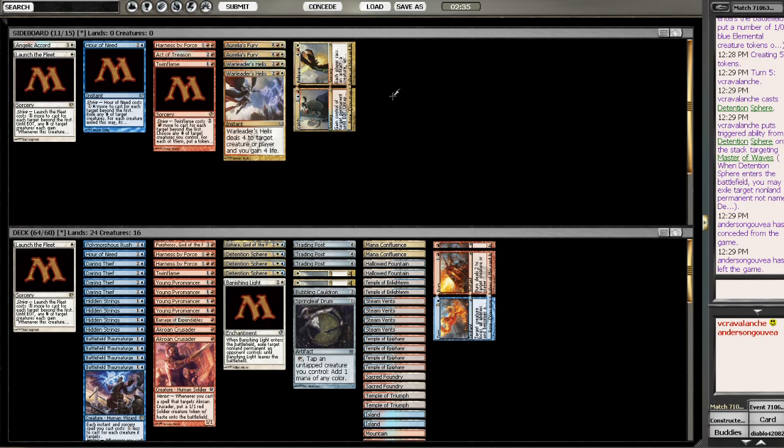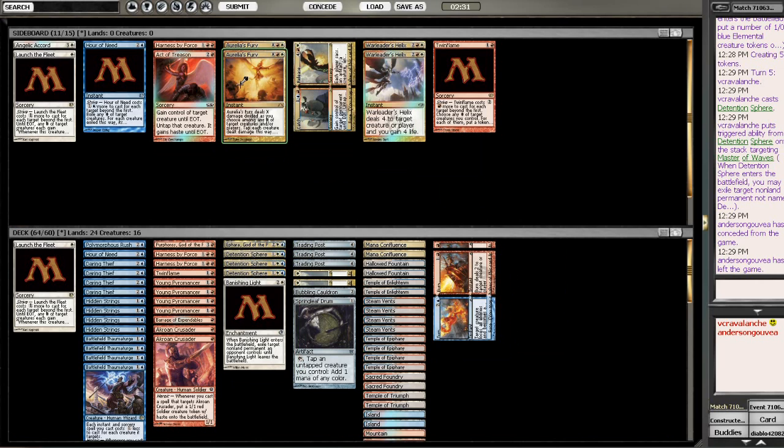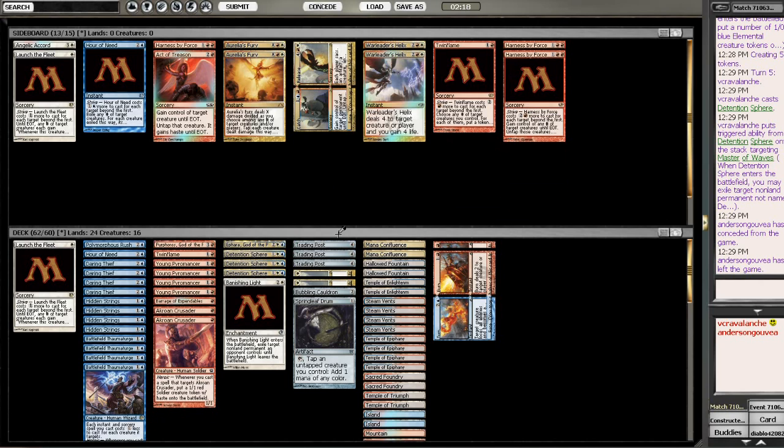Master of Waves with. Like Warrior's Helix I don't think needs to come in here. Twin Flame doesn't really need to come in here. I get Act of Treason, again, most of the things I want to take, like Act of Treason doesn't get there. So Catch and Release is better than like Act of Treason. Harness by Force might just be a little too slow.